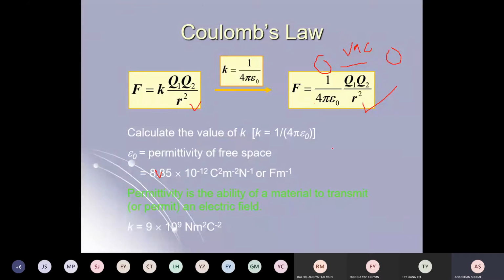Okay, but on the front page of your exam paper, the constant K is not provided. The one provided is epsilon naught only: 8.85 times 10 to the power of negative 12. So in the exam you have to put 8.85 times 10 to the power of negative 12. This is going to eventually end up giving 9 times 10 to the power of 9. Okay, so in the exam, if they're asking for the force between two separated charges, the formula I want you to write is 1 over 4 pi epsilon naught Q1 Q2 over R squared. Epsilon naught is the one given on the front page.